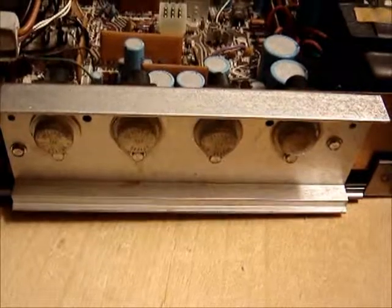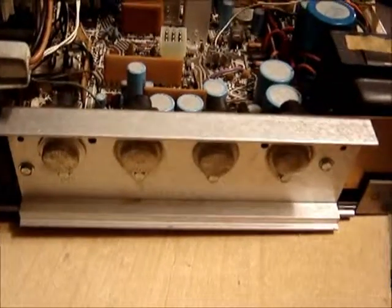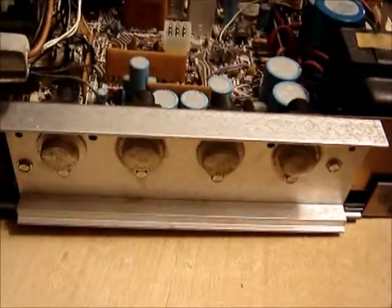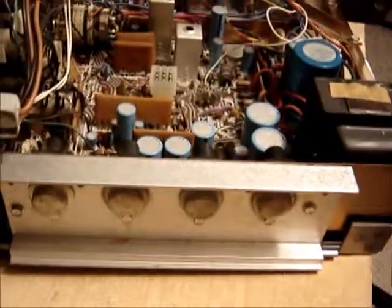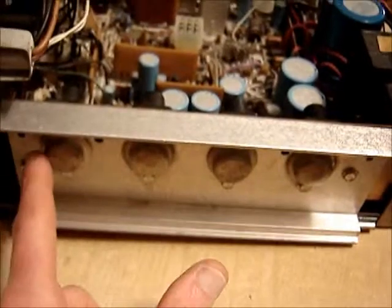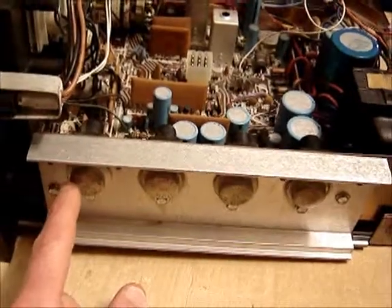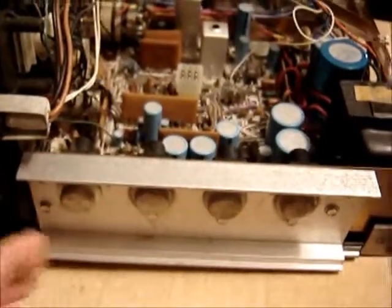With your typical linear audio amplifier, there's an issue called crossover distortion. So you have to turn the transistors on ever so slightly and allow a bias current to flow through them, and that eliminates that problem. However, having that bias current flowing causes a little bit of heat, as it does with normal use. So as the transistor warms up, the gain goes up and it conducts more.